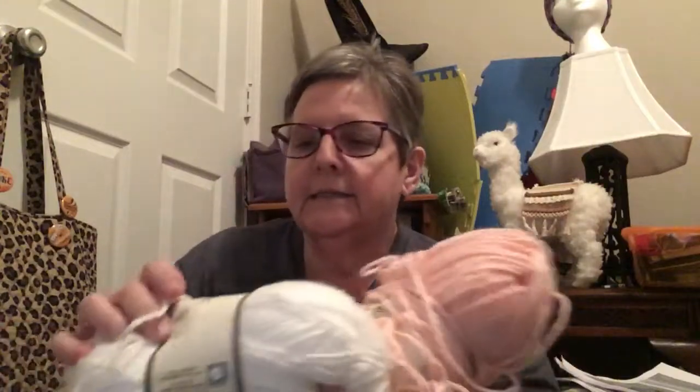The yarn I used is from Hobby Lobby. It's called Sleek and Soft Chunky, and it's a low pill, 100% acrylic. There's 211 yards and 5 ounces, and it's $4.99 a skein, but I did it while it was 30% off, so it was a little bit cheaper than that. I think I spent about $35 total on yarn.